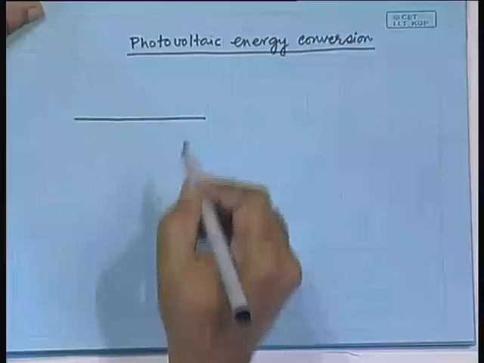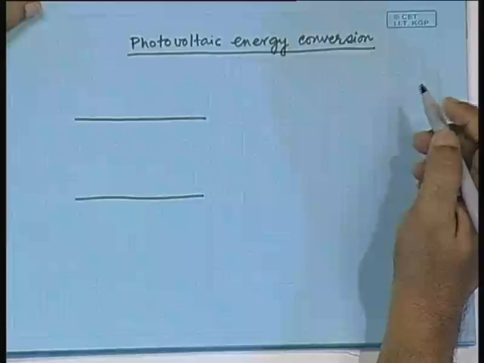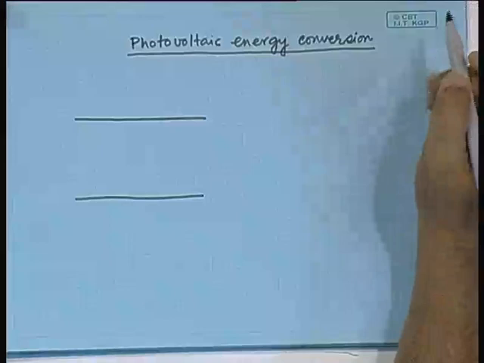Doesn't matter. Initially, let us start with just assuming that we have got a p type semiconductor and an n type semiconductor, and those details of how to dope will come later. Now, in a semiconductor, we can identify a band gap between the conduction band and the valence band. Normally this would be depicted as one band for the conduction, another band for the valence, and the band gap for the case of silicon is about 1.107 electron volts.